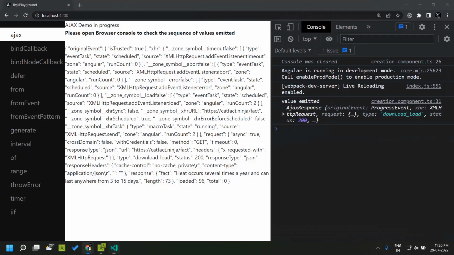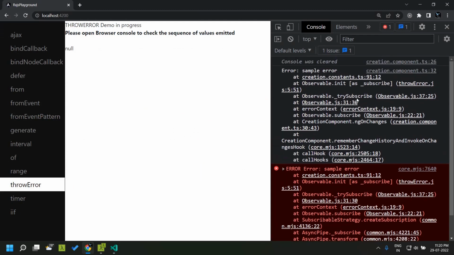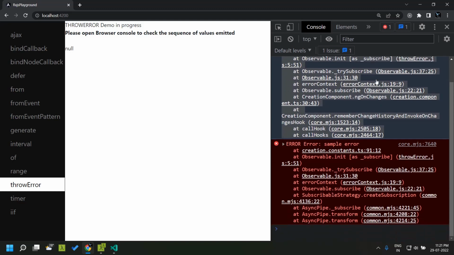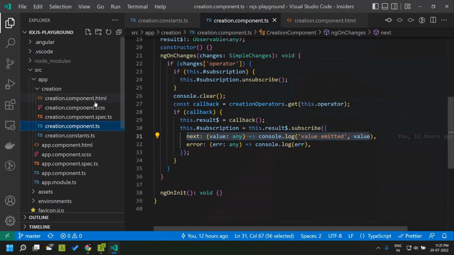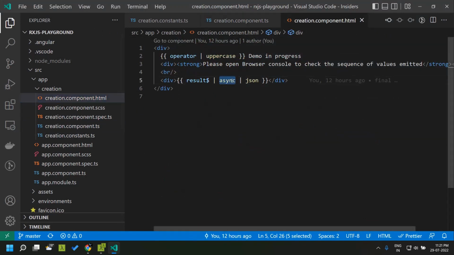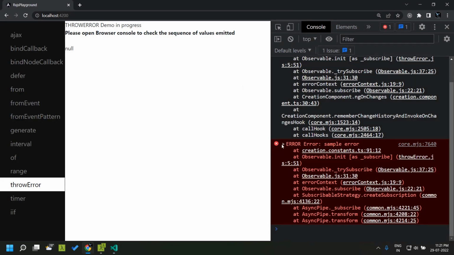So let's see this. When we click on throwError, you can see that the error handler was executed and it is being shown here. And this particular unhandled exception that is happening from within the template, since we made use of the async operator, the actual error is getting thrown here and the value within our HTML template is null.